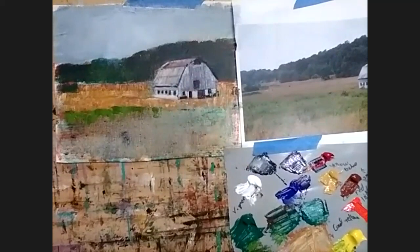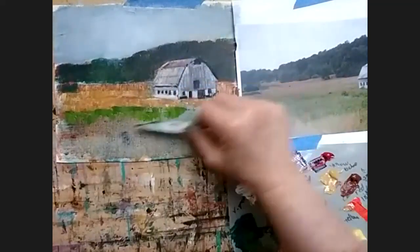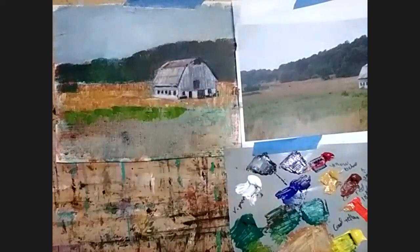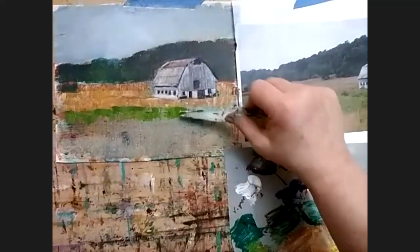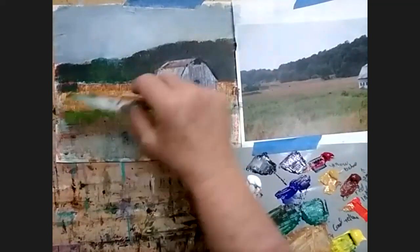I'm gonna mix more. You're gonna need a lot of green and yellow and red to kind of get enough in here. The red's really important when you're doing a landscape. And don't worry about mixing everything exactly the same, as these grasses have, oh yeah, this is looking awesome.